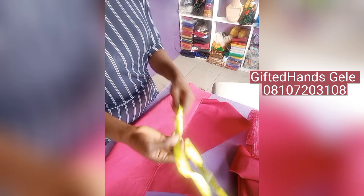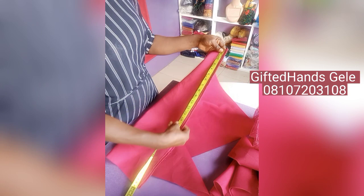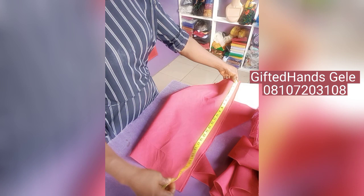So for today's tutorial, we already have our material cut out. This is a thick poly material, a bit stretchy, and we're going to be measuring out the stretchy part for the head circumference. The head circumference is that particular spot where you're going to be attaching your turban band. So we're going to be measuring it out, and that will be 24 inches.